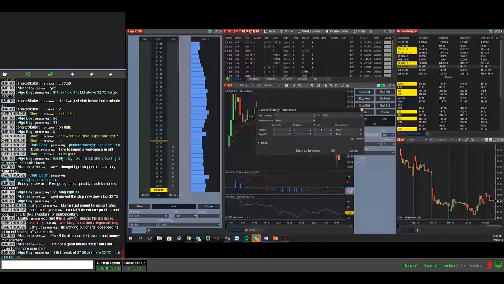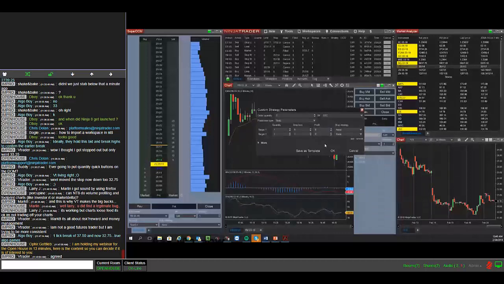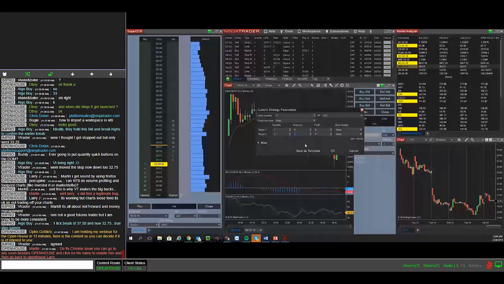So what that means is I'm entering a 2-lot order to enter my trade. Target 1 will manage one contract with a stop loss of 6 and a profit target of 8. So if I lose 6 ticks on this position, I want to get out of one of my 2 contracts, and the profit target of 8 means I'll take profit at 8 ticks in profit. For target 2, I'll do a 10-tick stop loss and a 12-tick profit target.